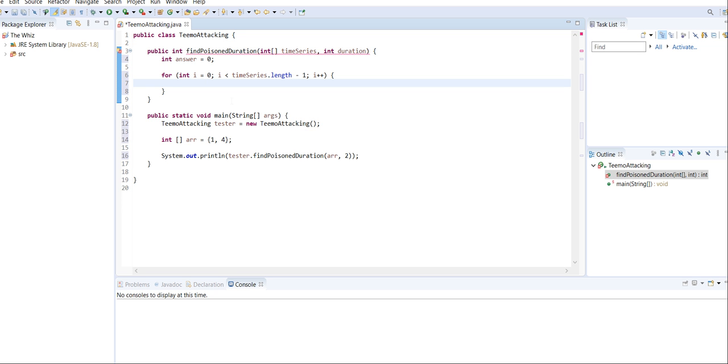There's two scenarios that could happen with this number. The first scenario is that timeSeries of i plus 1, the next number, minus the current position is less than duration. Okay, oh, whoops, timeSeries.